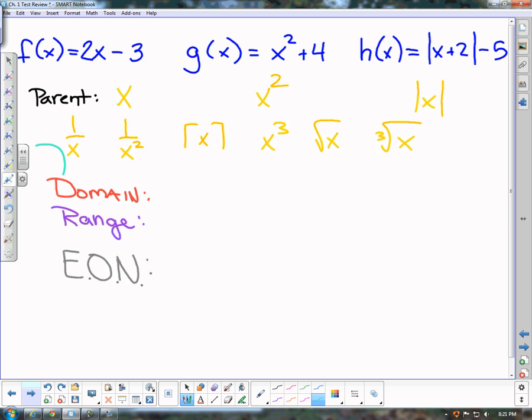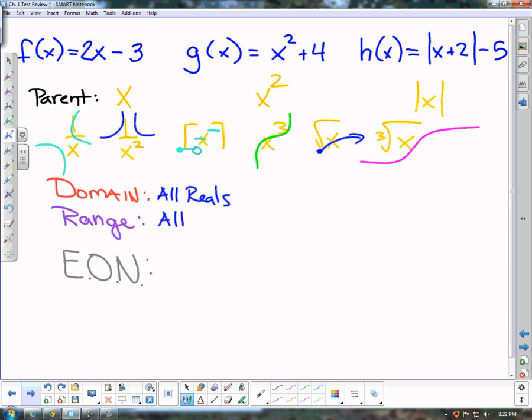This 1 over x looks like this. 1 over x squared looks like that. That one is one of those things where there's a closed circle and an open one. X cubed goes like that. The square root of x starts at 0, 0 and goes like so. And the cubed root of x does one of those things, going through 0, 0. So you better remember all of those and understand which ones are even, which ones are odd, and which ones are neither. Domain for a line is all reals.